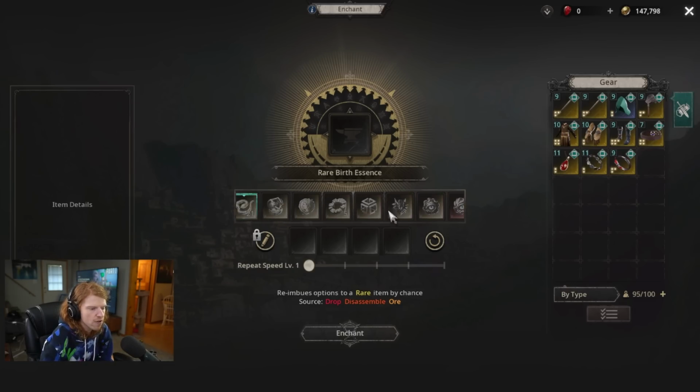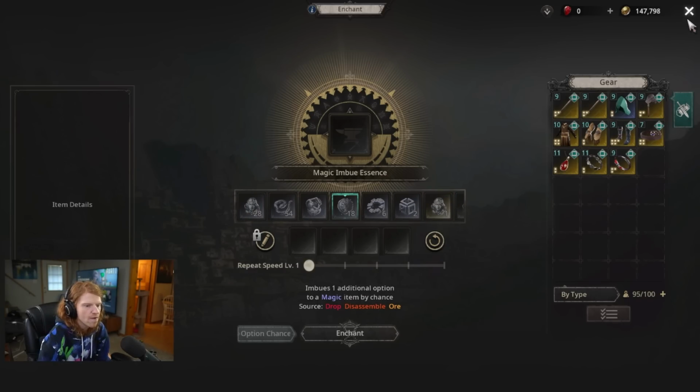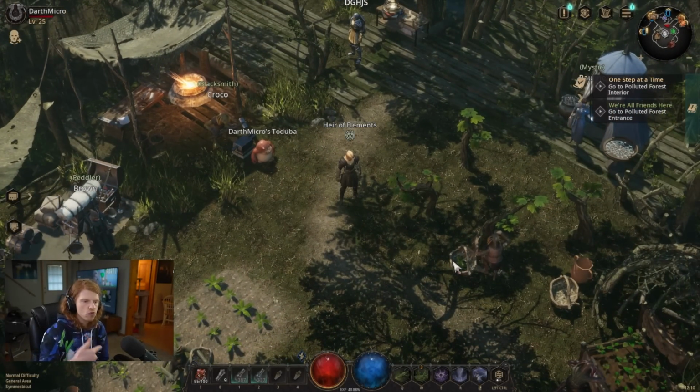So you see all these different versions, and obviously you don't want to throw these away, as these are the entire reason that we're playing the game, is to grind and upgrade this gear. So what they do is they create a problem and then they sell you the solution to the problem.